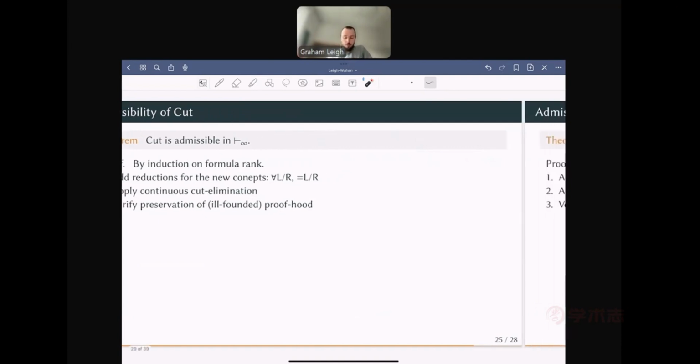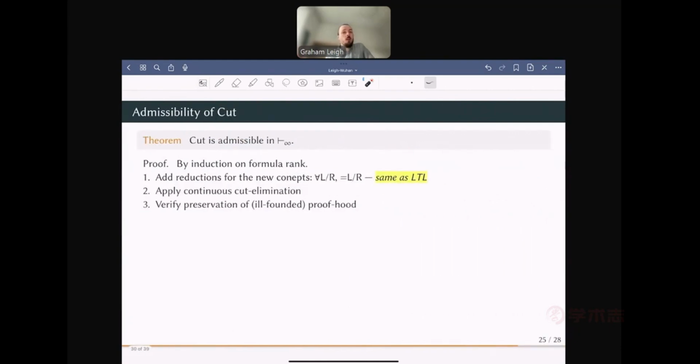And, well, if we look at the universal quantifiers, they have precisely the same structure as the always rule does in linear temporal logic. So our reductions for these, we've already given them, just in a different language. Now we've got local reductions.